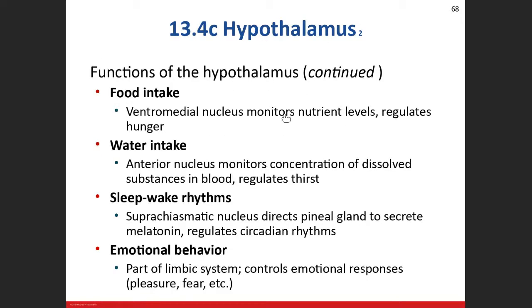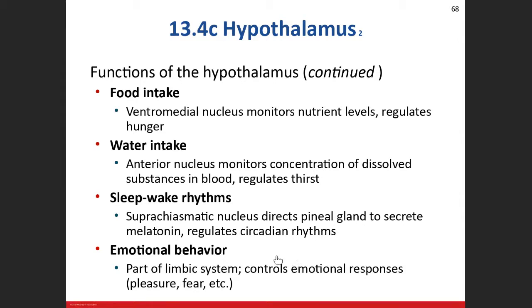The other function which we have is food intake. The ventromedial nucleus monitors nutrient level and regulates your hunger. Water intake: the anterior nucleus monitors the concentration of dissolved substances in the blood, and it regulates your thirst. Sleep-wake rhythm: the suprachiasmatic nucleus directs the pineal gland to secrete melatonin, which regulates the circadian rhythm.